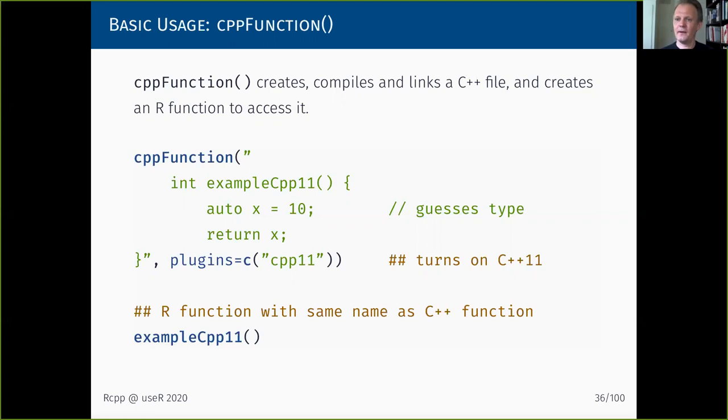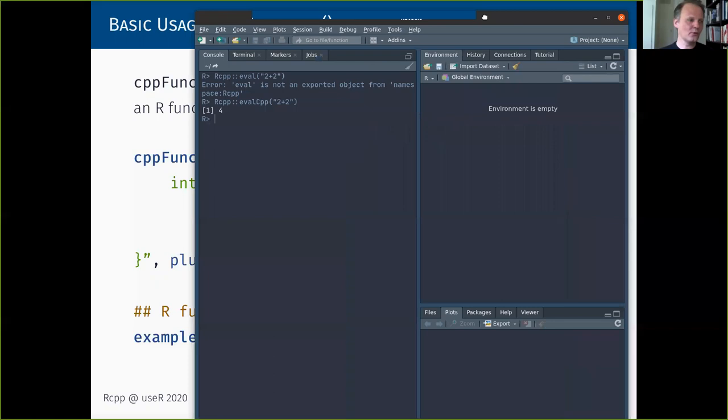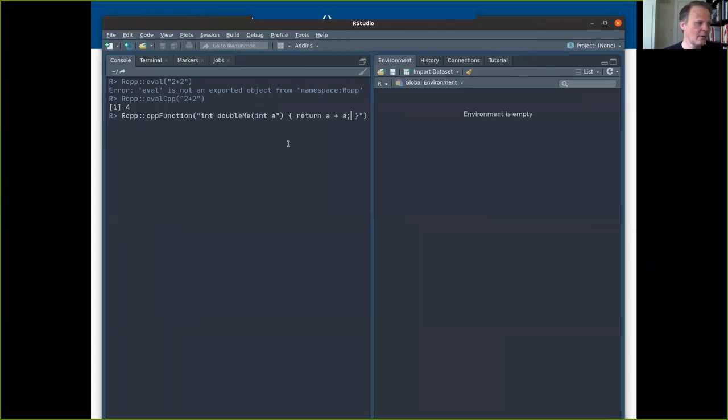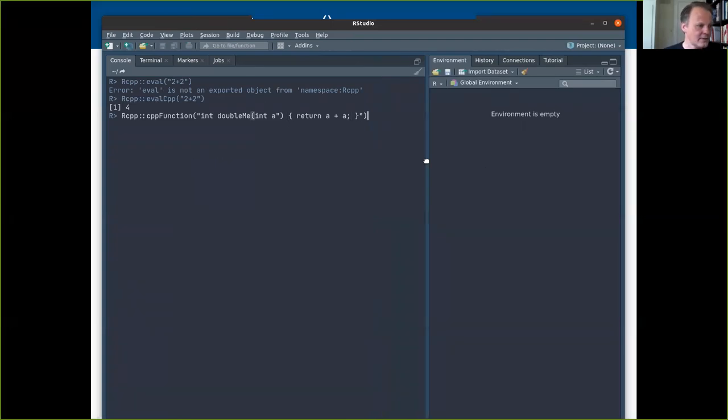And that's actually, let me do that real quick. Let me bring my local version over here because you'll see how that works. You see that on this machine right now, I have nothing, the environment is empty. And if I then do Rcpp cppFunction, I'm going to do something simpler just to keep the typing simple. So I'm just going to say, I take a function that takes an int a and then returns the sum of a with itself. So 2a. Hold on, am I having my parentheses in the right place? That was my mistake. These didn't belong there, so that looks better. And when this compiles now, you see that in a second in the environment will pop up, plop, the function.